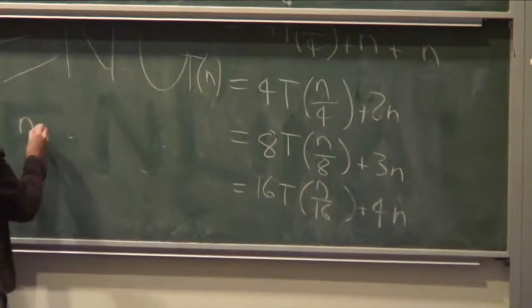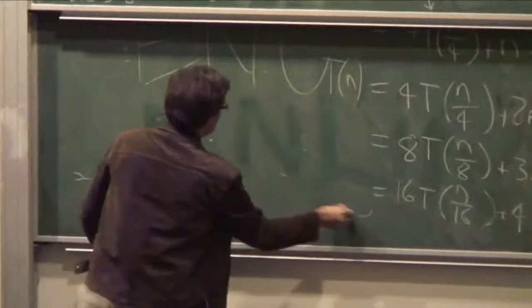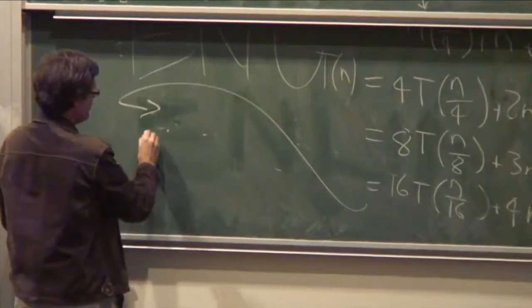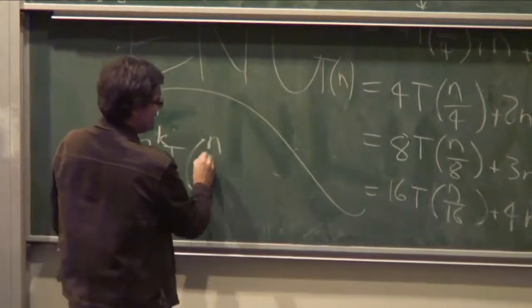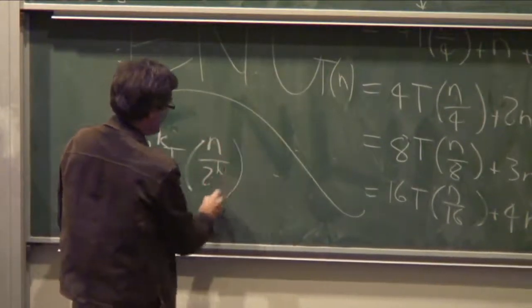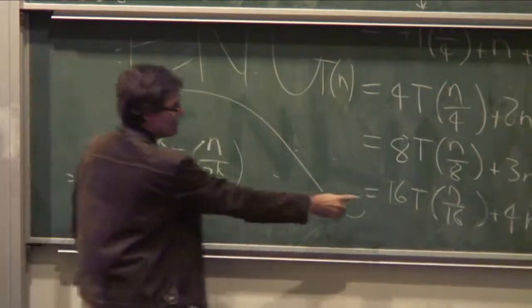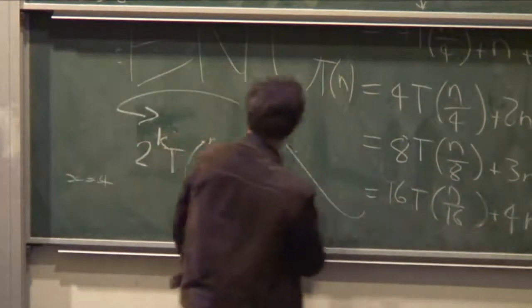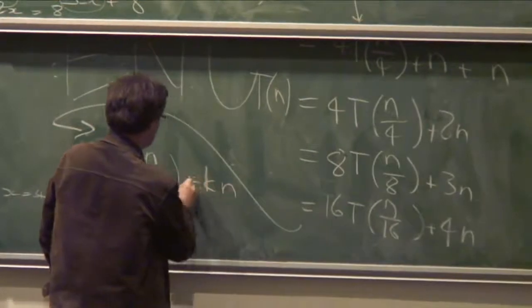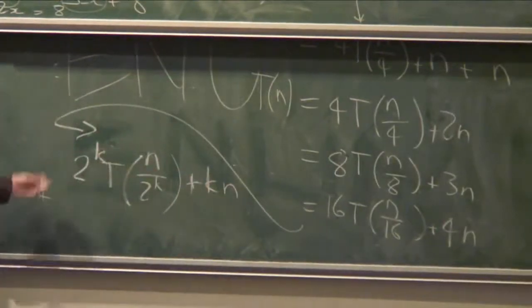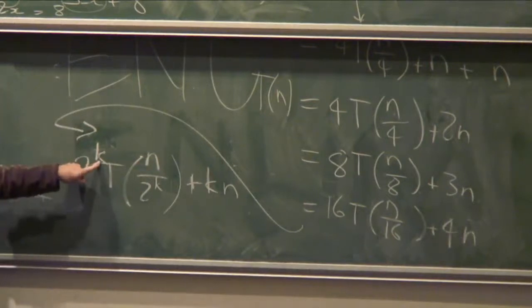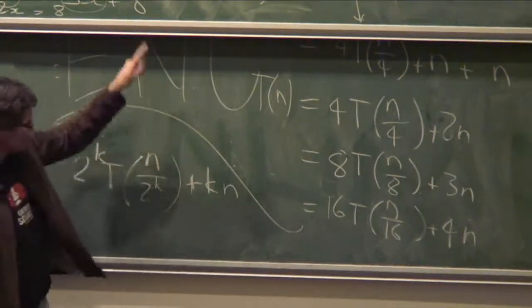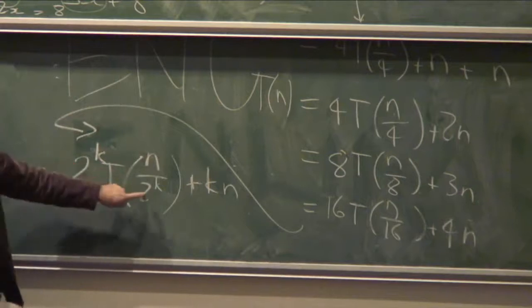So I'm going to say, in general, that's equal to 2^k T(n/2^k), yeah, just double it k times. Here I've doubled it 4 times. Plus k lots of n. That's just a general form. I'm just going to keep substituting it, and if I stuck in k of 1, I'll get my first line. If I stick in k of 2, I'll get the second line. So you can just see we're just doubling each time, k times.